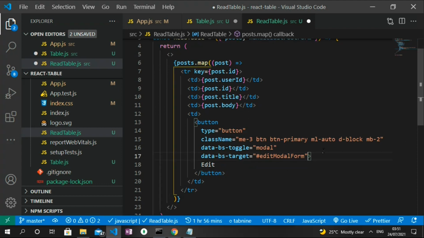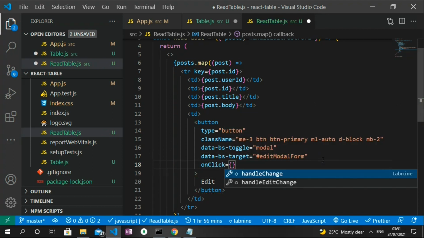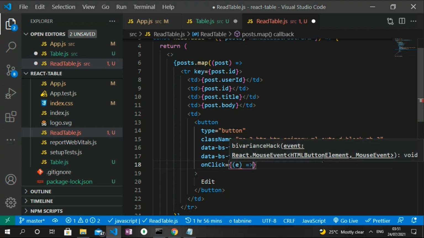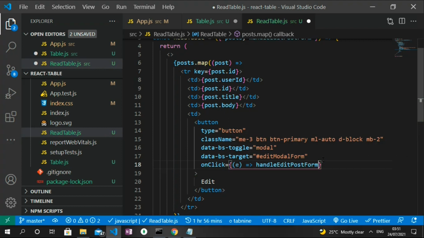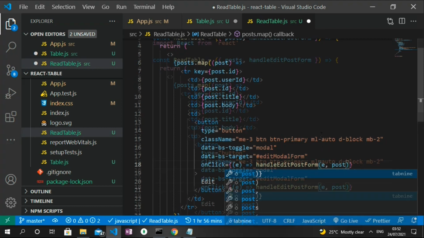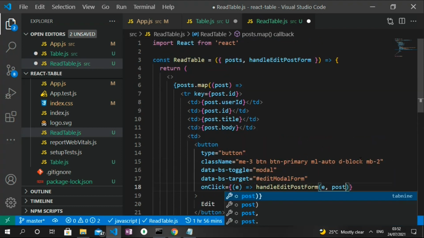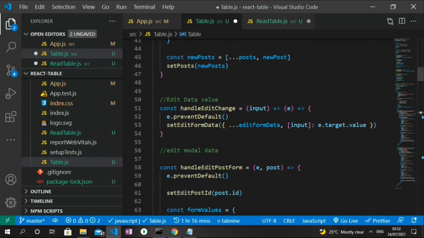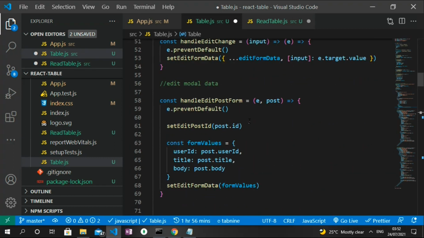So this is going to be an on click event handler. So on click, I'm going to open a bracket, and then it's going to be an arrow function. So inside this arrow function we pass in the prop, which is gotten from the table component, and then we pass in the two parameters, which is the events and then the posts. With that, we are done with getting the ID from the table components.